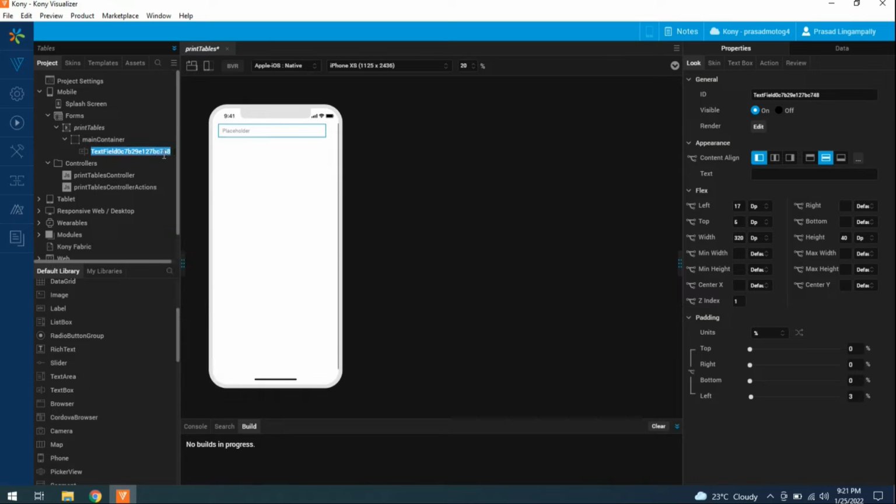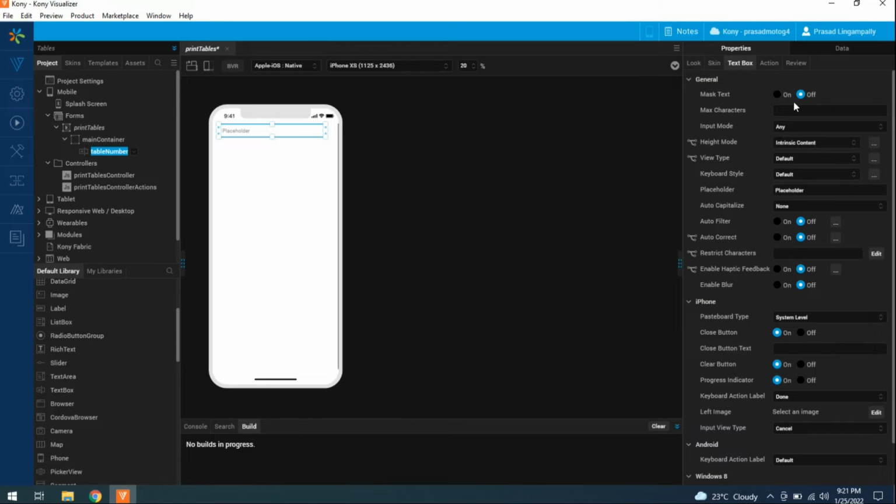I will rename this one. I will make this an only numeric text box, so the user can't enter anything other than numbers. I will change the placeholder to enter number.